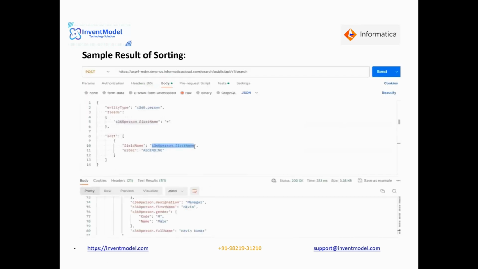So this is the result. Once we do that, you can see in the bottom section that the records came back in the form of JSON, and you can see the details of the record. Whatever matching records are there will be fetched here, and then we can review them. Move on to the next.